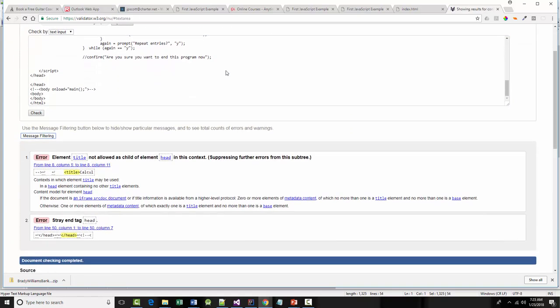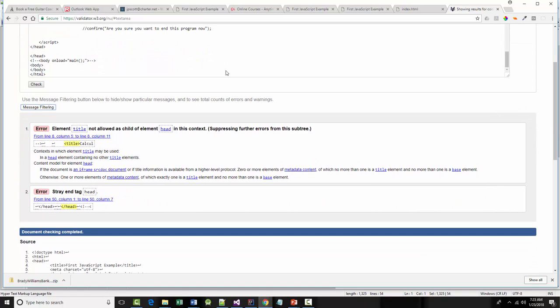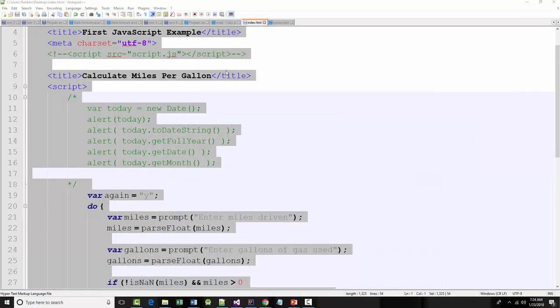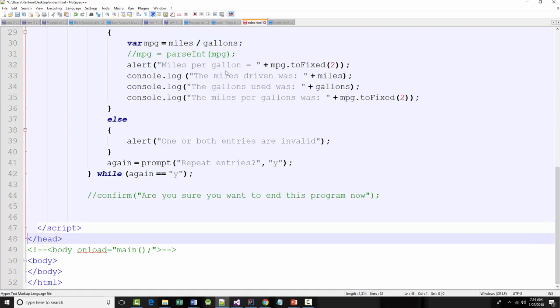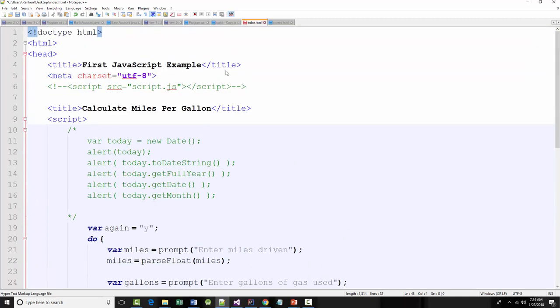And now it says title not allowed as child element of head in this context. Plus I've got a stray head tag in column 50. So we keep looking. Notice I've got 2 ending head tags. Get rid of that. I've got 2 titles.